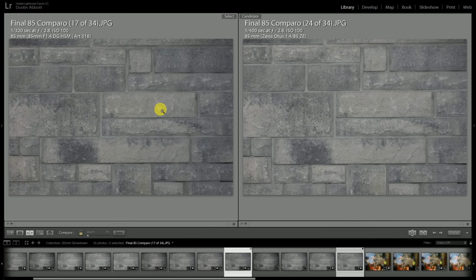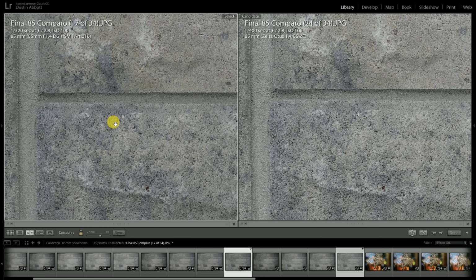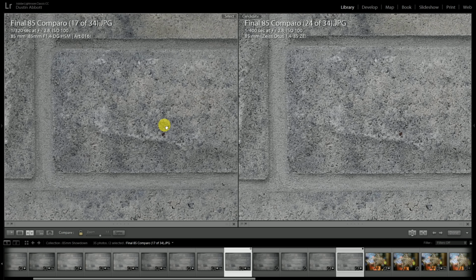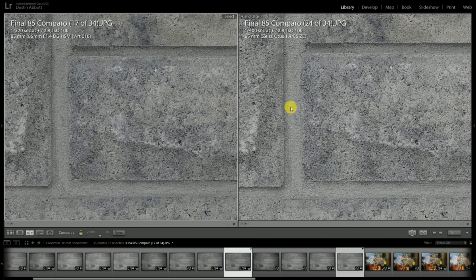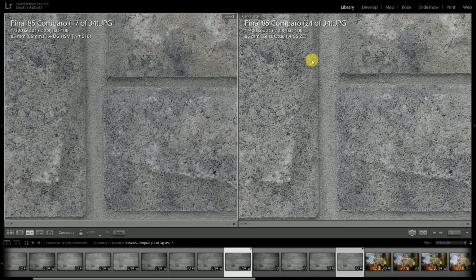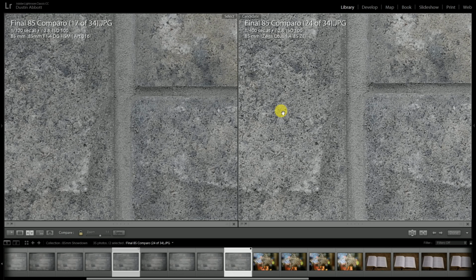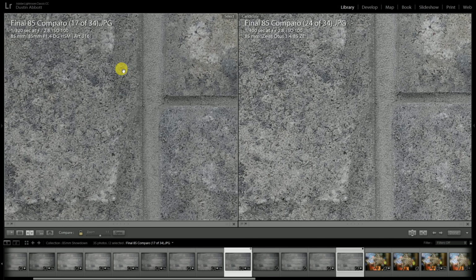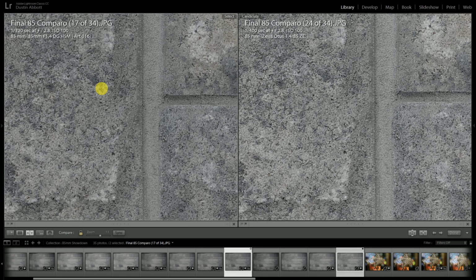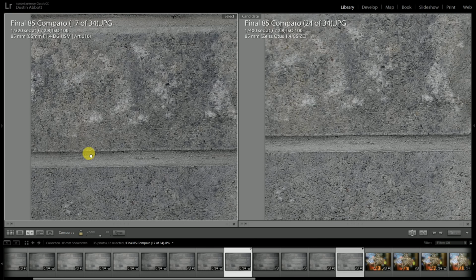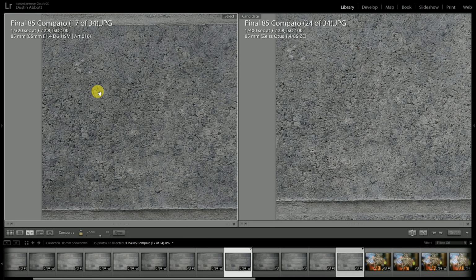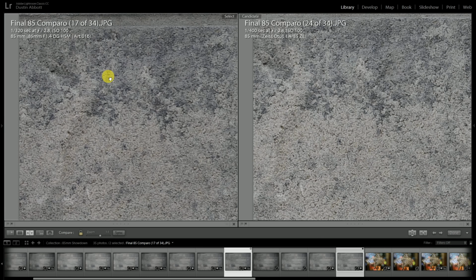So comparing the Sigma and the Otis lens, we're going to find here, center of the frame, that once again, it's not a huge advantage, but it's pretty easy to call the win for the Otis. The Otis just has superior contrast, and so as a result, the textures look more crisp, while comparing them side by side, they look a little bit more veiled on the Sigma in the center of the frame. And moving off to the edge of the frame, both lenses at the very edge of the frame are roughly similar.